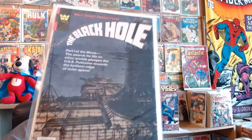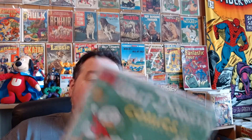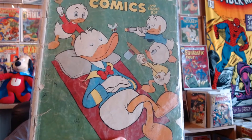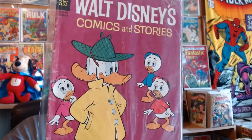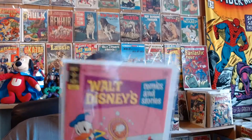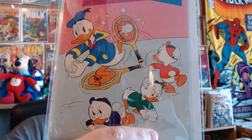The Black Hole number one — Walt Disney. Speaking of Walt Disney, we'll do three Walt Disney Comics and Stories in a row. From my childhood, it's the well-read number 167. Walt Disney Comics and Stories number 319, April of 1967 — the boys are doing a little detective work. And when you want to dress up like a detective, Walt Disney Comics and Stories 291. Here's a beauty: Walt Disney Comics and Stories number 377 from February 1972.